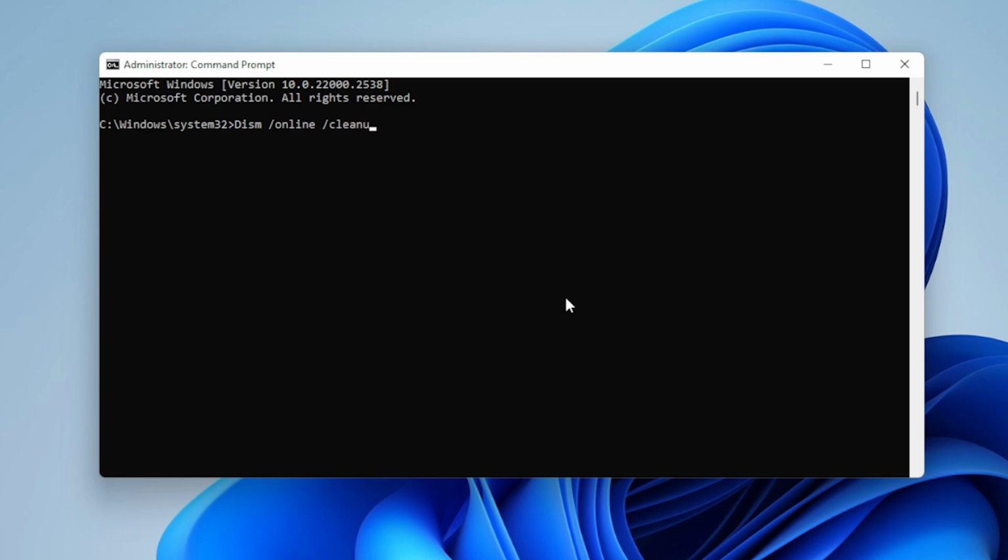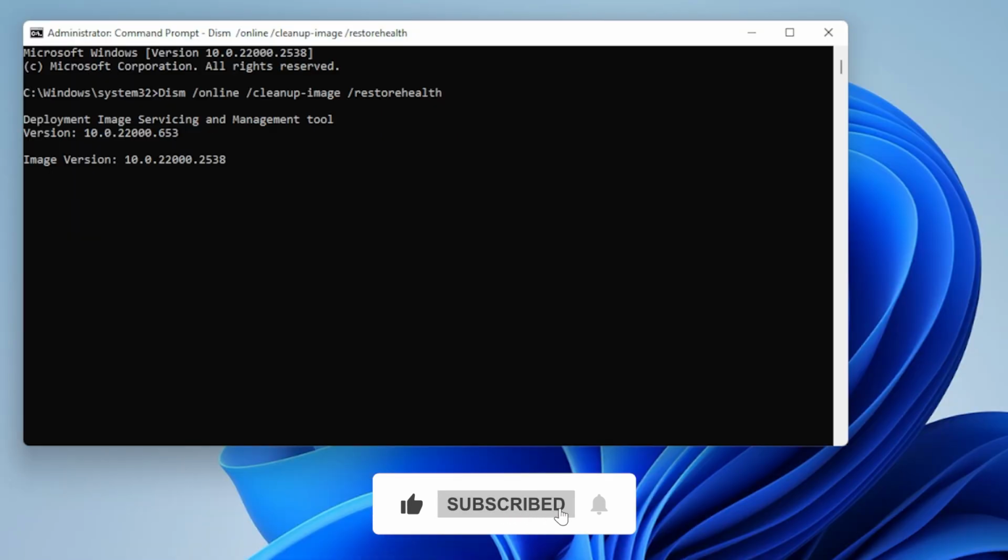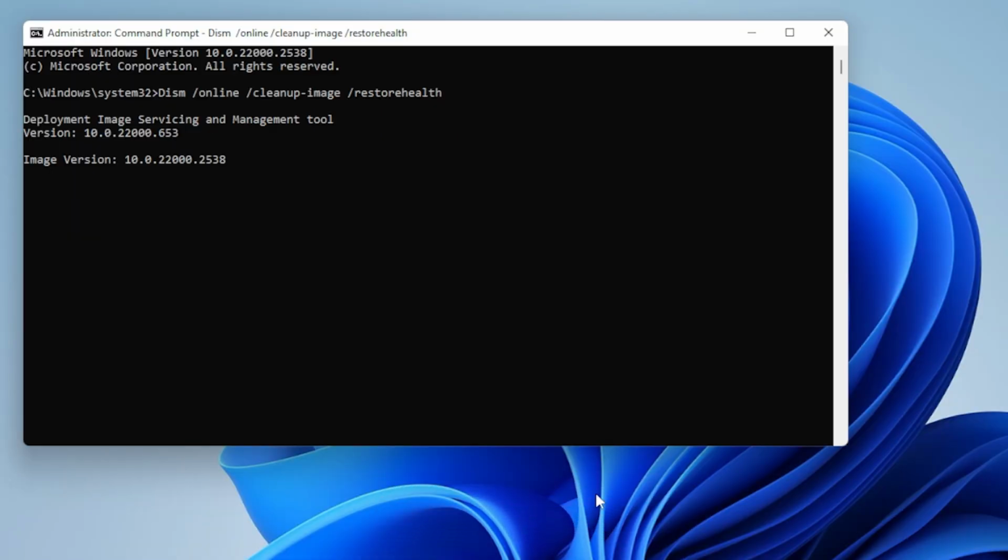This will take a while, usually between 10 and 20 minutes, depending on your system. Let it finish. Don't close the window. Once it's done, restart again and check for updates one more time.